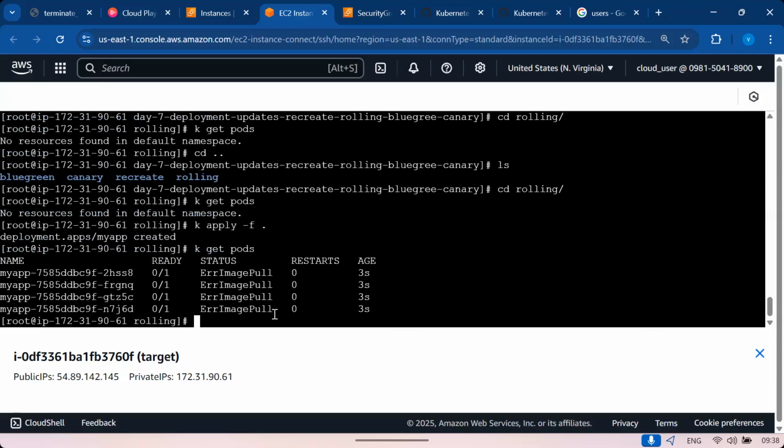What ways do we have to debug this pod now? If a container fails, how to check? Is there any command, describe? Which command are we using? Inspect. What about a pod? Describe. You can check any pod, right? All are the same image only, right?